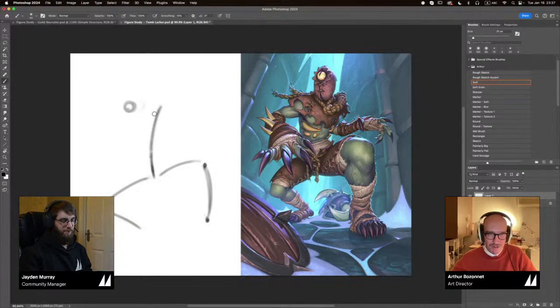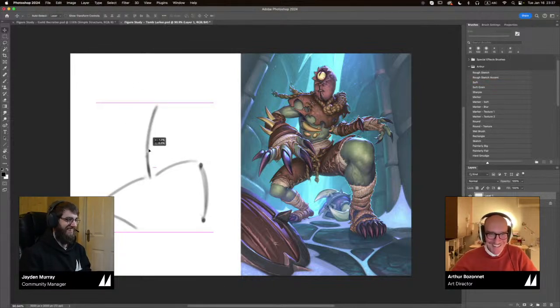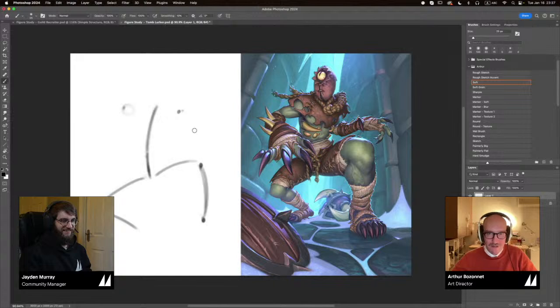I'm already pretty frustrated because I know this shoulder here is way further to the right than the one on the reference. I don't know what's right. I don't know where I went wrong. It's already wrong. Okay, let's put it here. So a little marker here. The other one's going to be here.